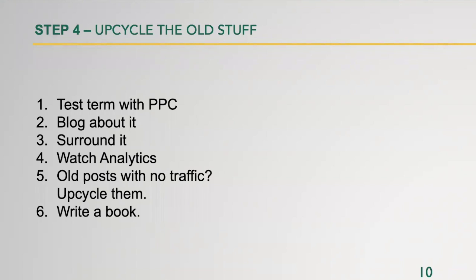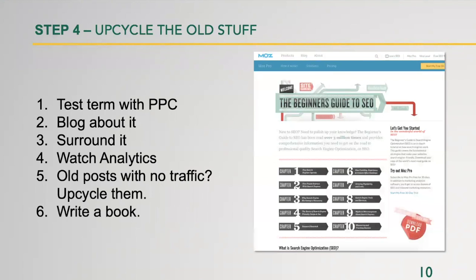In this case, if you haven't bumped into this tool called Moz, a lot of the how-do-you-do-SEO results are generated to this page. And really what it is, it's a book when you get into it. Not only is it chapters 1 through 10, but they did write the definitive guide. Like it says there, it's been read over 3 million times. It's a great piece of content because it's so informative.